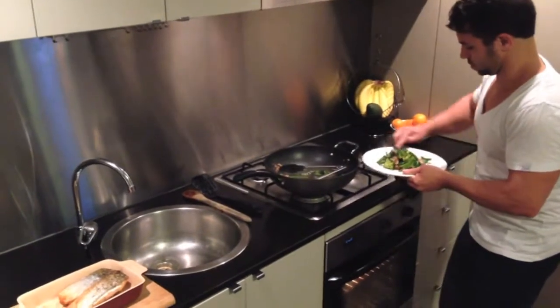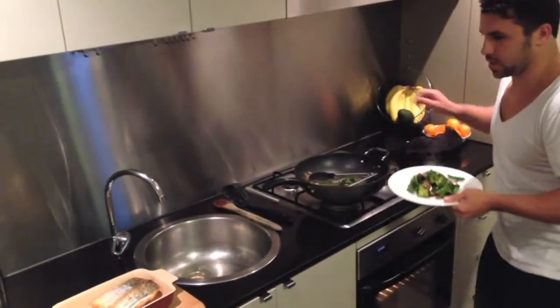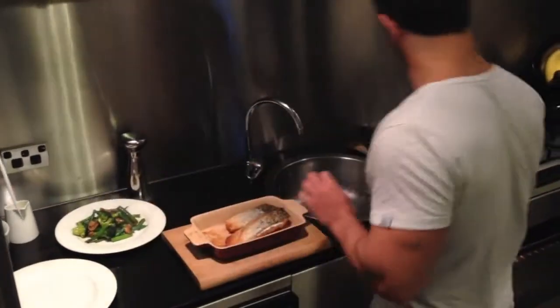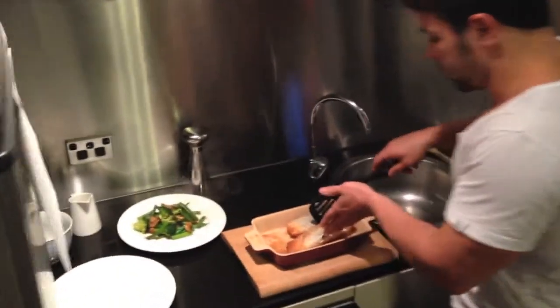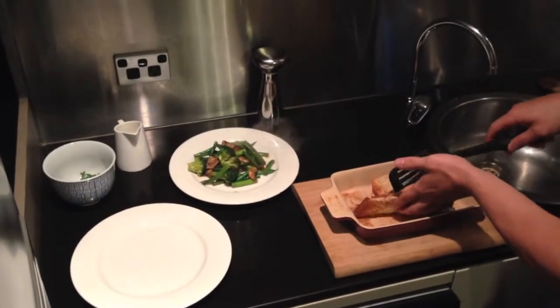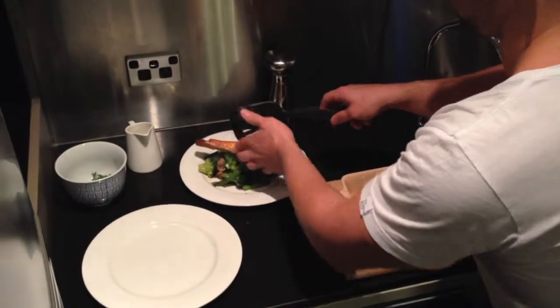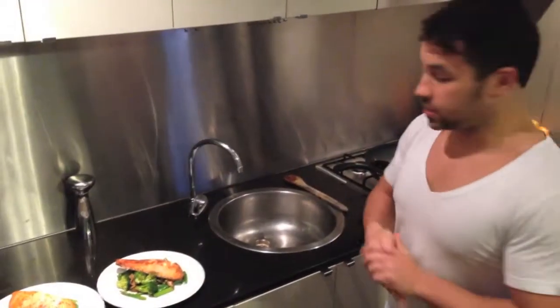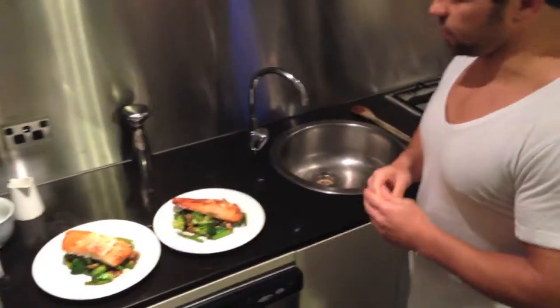Alright. Let's take it over here. Ladle the fish up onto the top of it. Let's flip it back to its skin side down. Okay. Alright, so 2 plates plated up, there you have it. How good do they look?